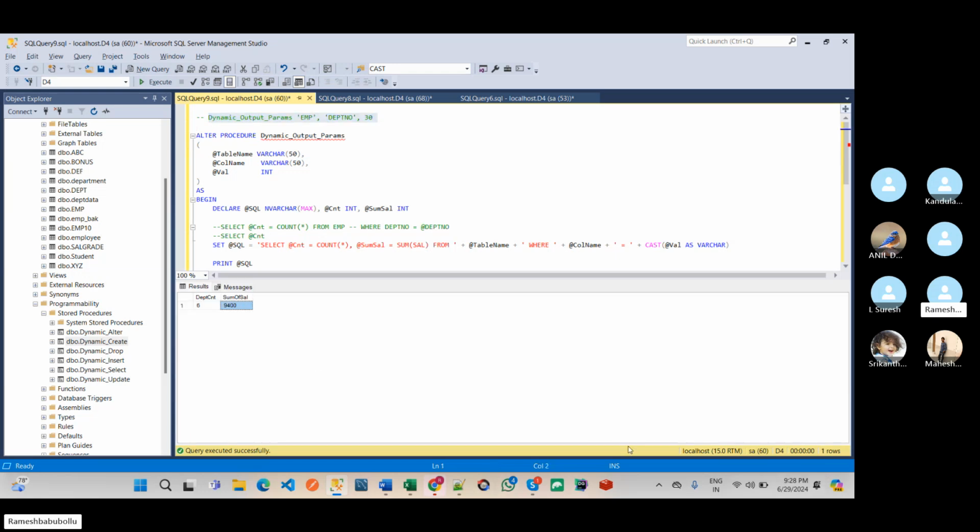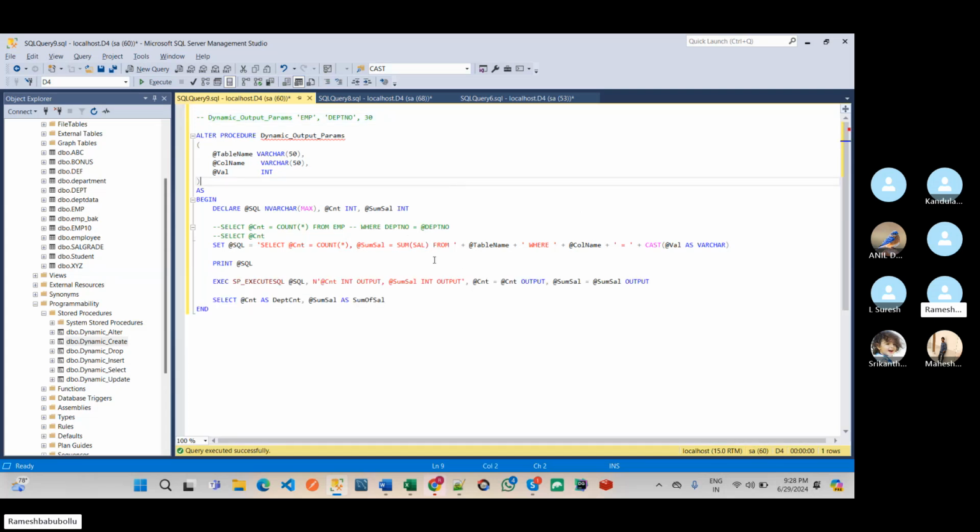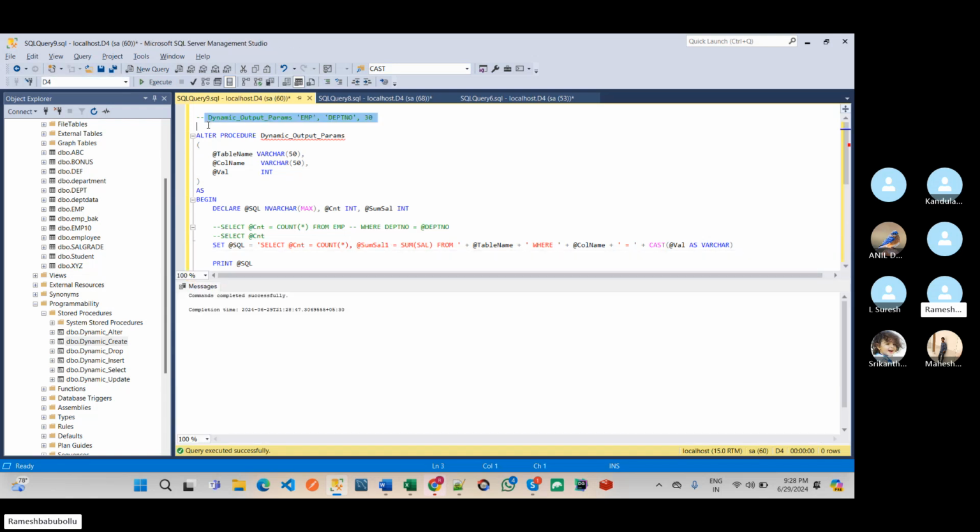If you want to make the difference also, you can make sum salary 1. You will get the same type of result.